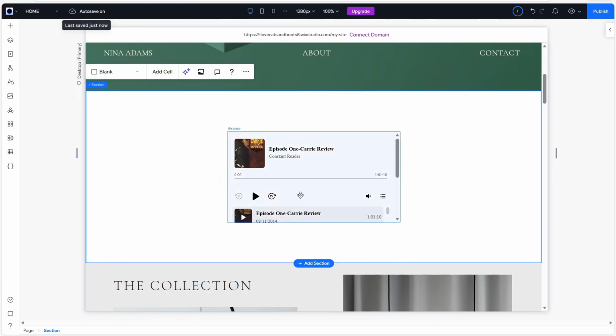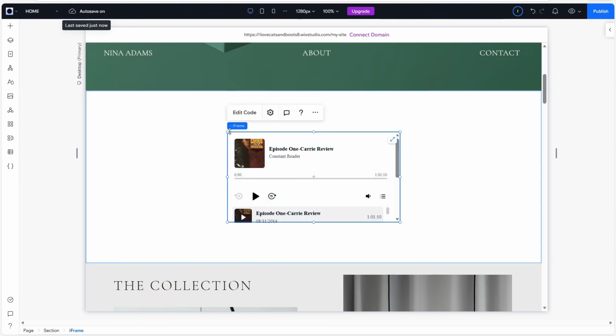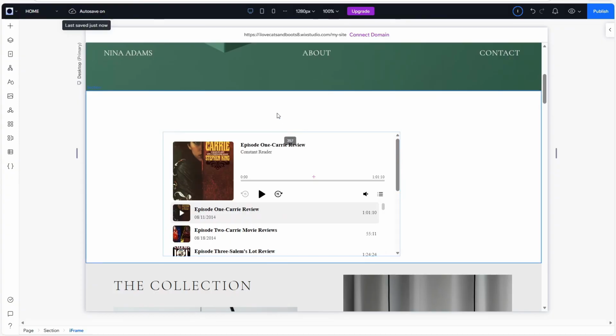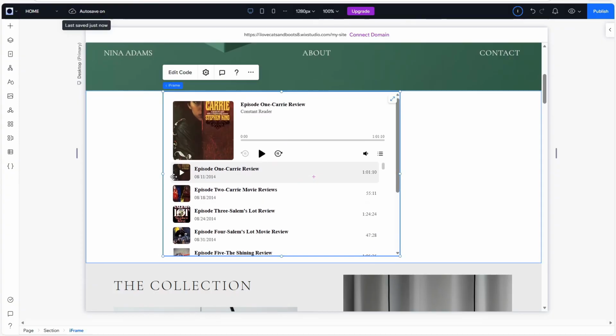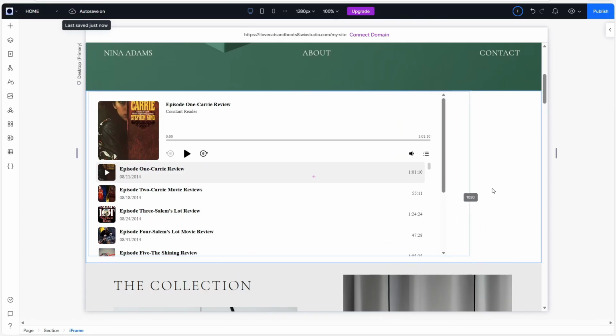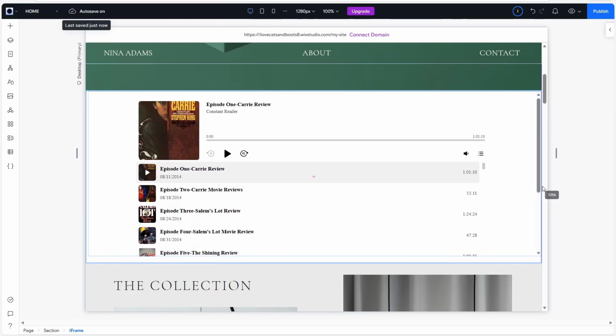Once you've done that, it should show up the widget. And what you need to do is expand. So simply click on the widget, and on the corners of the frame, you just want to hold and then drag in order to expand the widget. Now you want to expand this in the way that you want it to be. I just want to expand this as if it was taking over the whole section.